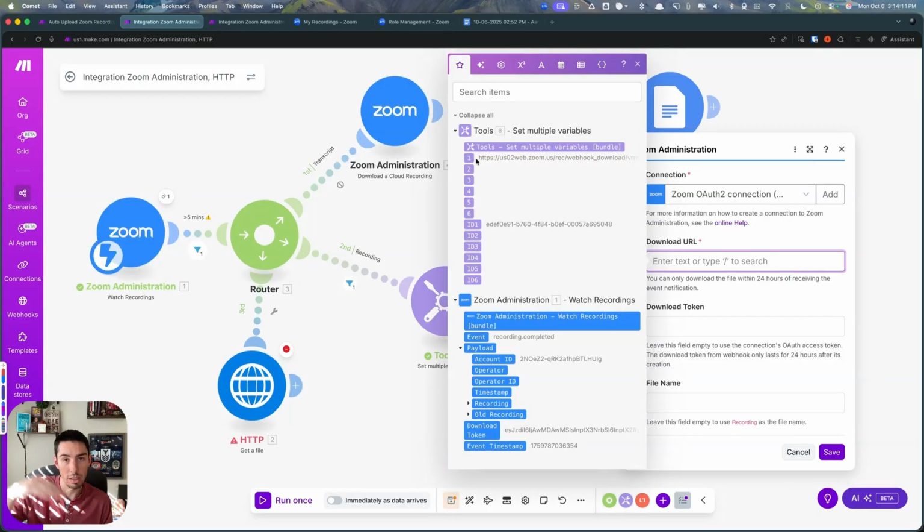If they all recorded, the initial one I want is a shared screen with gallery view because that just gives all the information. Then shared screen with speaker view because that's only one person. Then just shared screen if nobody has cameras on. We have multiple download URLs. We're only going to grab one of them.